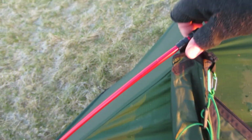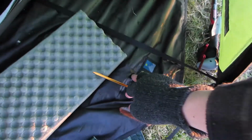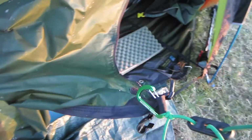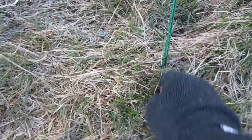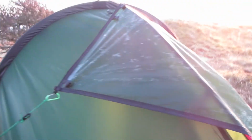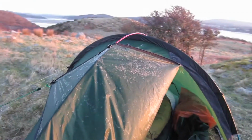Unclip this door and grab a pin. Got my carabiner on there. We can pin that back nice and snug there. There you go. And that keeps that from flapping about and dropping that frost on me. I took my Sawyer mini filter off. And I slept with that in my pocket last night, as well as my batteries.